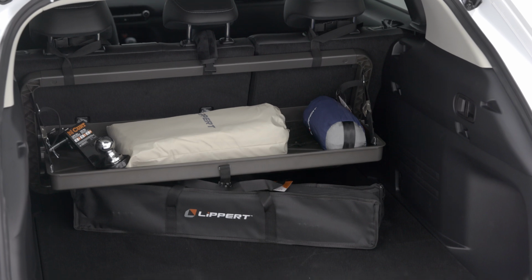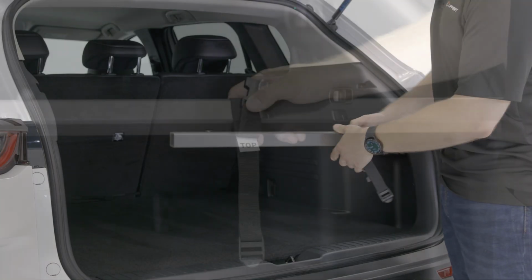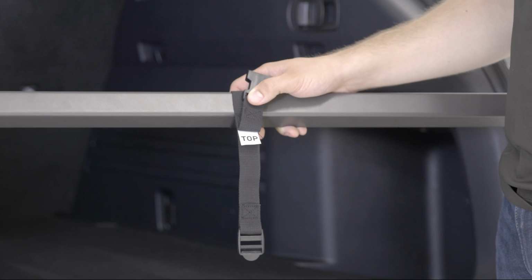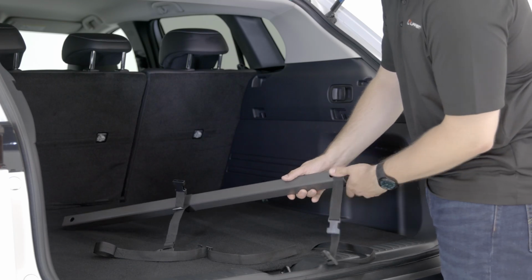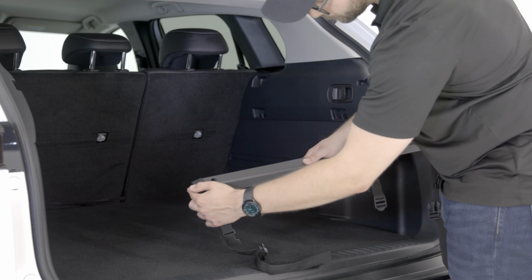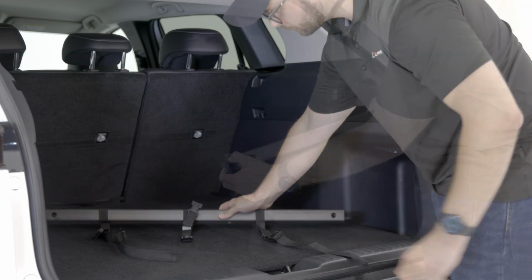Begin by assembling the caddy's frame and slide the strap that is marked top onto one of the two frame bars, positioning it in the middle. Make sure the ladder buckle is positioned toward the back, as it will end up being installed over the rearmost middle seat. Then slide on the headrest straps on either side of the same frame bar.